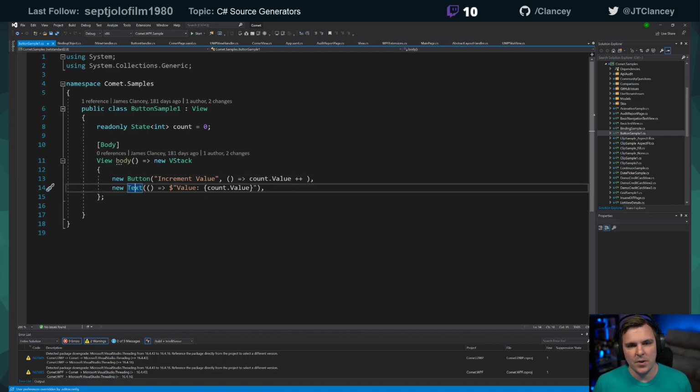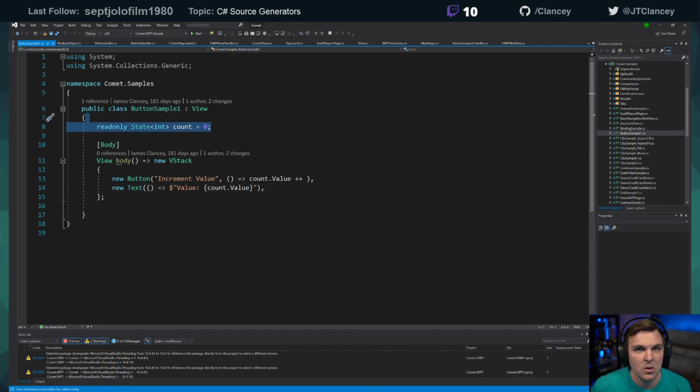Now, in other MVU frameworks, you'll notice on button click, they send a message, which sends through this update function, and then the body is built off of that. So this works very similarly. It does that same sort of thing, but we do a lot of that in the background for you. So when you increment the model, we send the message for you. So you're still just updating the model. You don't modify the view itself. You just say, hey, button, increase your count.